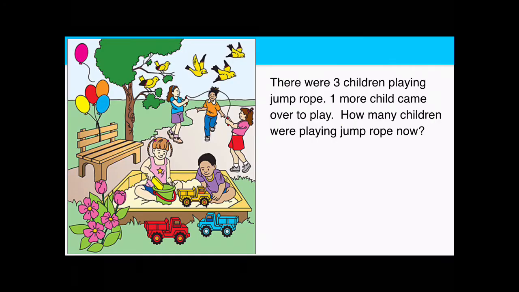Now, it's your turn. I want you to try your best and do one. There were three children playing jump rope. One more child came over to play. How many children were playing jump rope now? Okay, friends. I want you to go back in the problem to find how many children there were at first so we know how many counters you need to put down first. I'm going to give you a minute, and I want you to tell your parents how many you think.